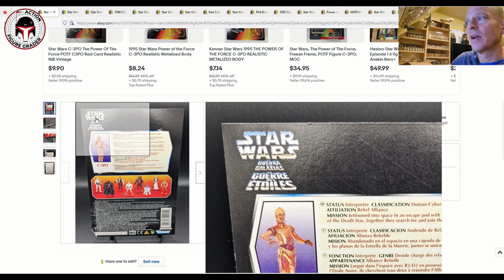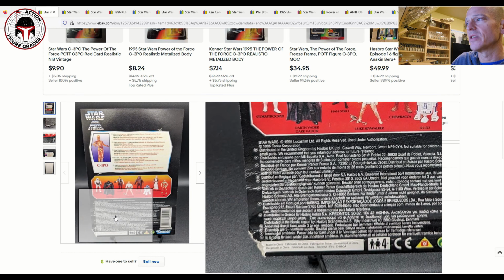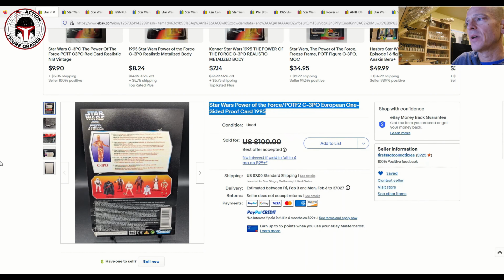As you can see in the upper left-hand corner, it's got all the different languages there, as well as the multi-language data card. But the bottom of the card did have quite a bit of wear to it. This one was listed for $100, and the best offer that was accepted was $95 plus $7 shipping.